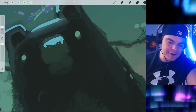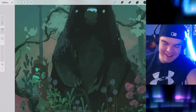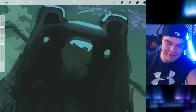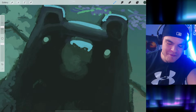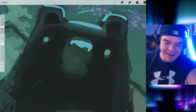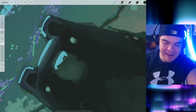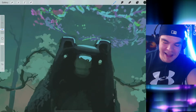It also makes me feel like the bear is keeping me company. I especially like these sitting positions where the bear is looking with a certain kind of silent expression. It feels like the painting is keeping me company. And when I look at paintings like these, I have a few of them printed here in my home, those paintings remind me what it felt like to paint them. And it just makes me happy.